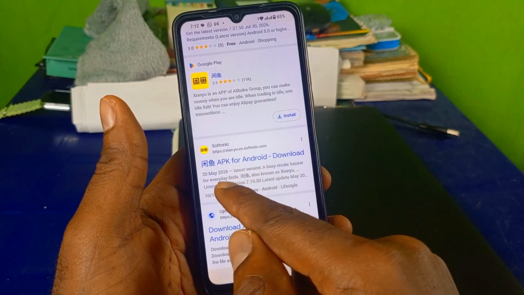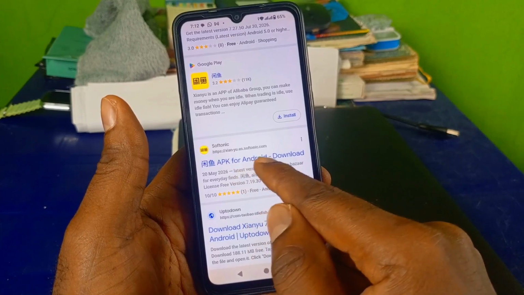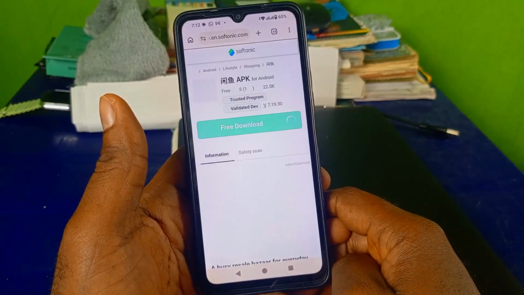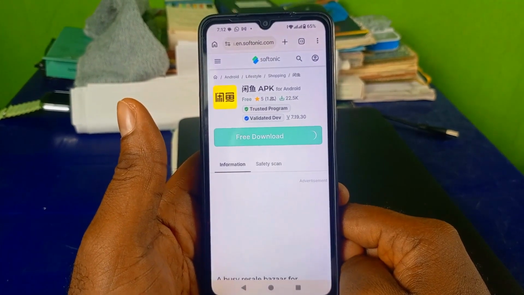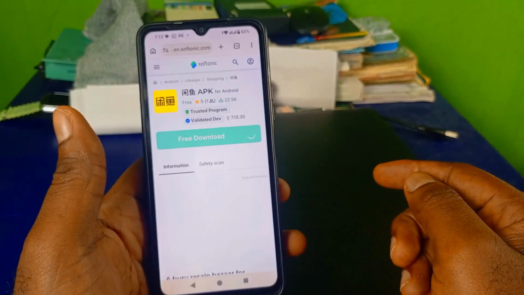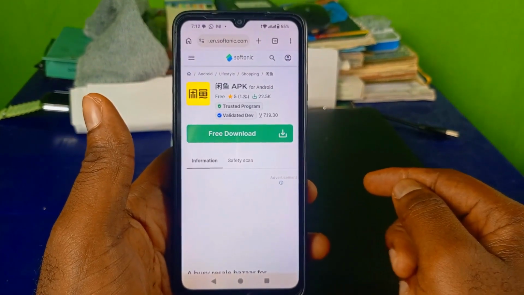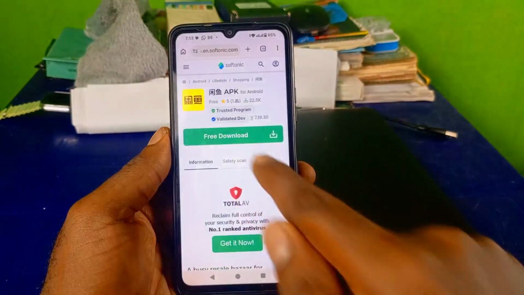APK for Android. This is 2026 Xianyu. Click on this one right here, and then it's going to take you right here. You can see the app. Allow it to load completely. What you want to do is click on free download.